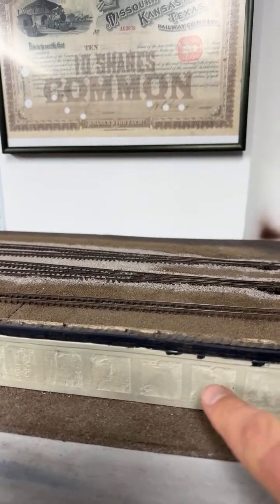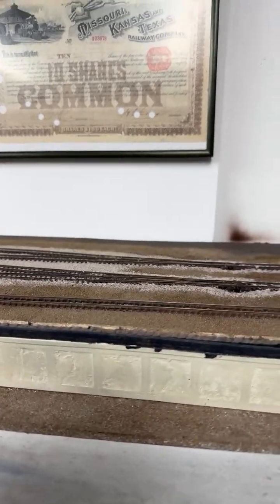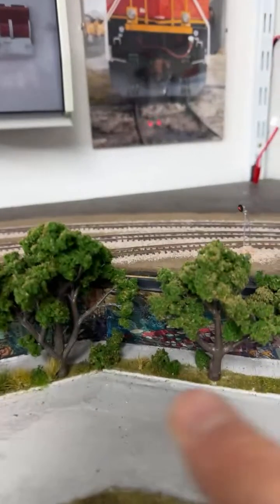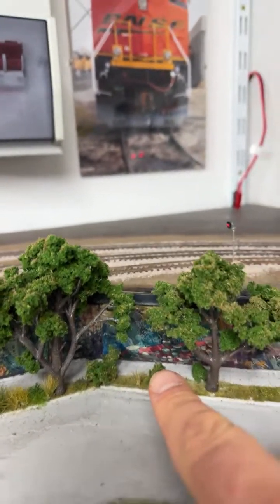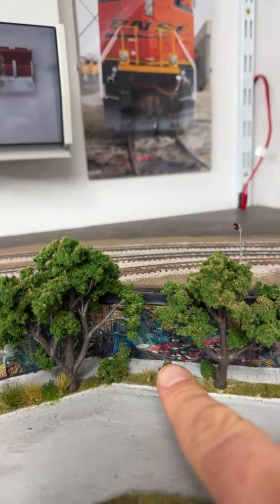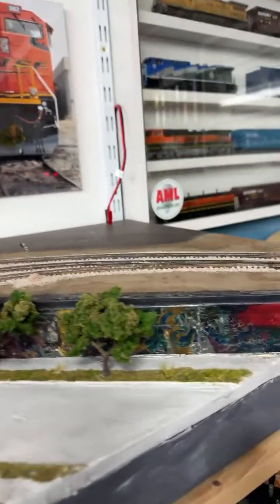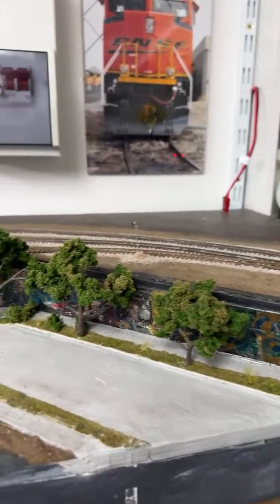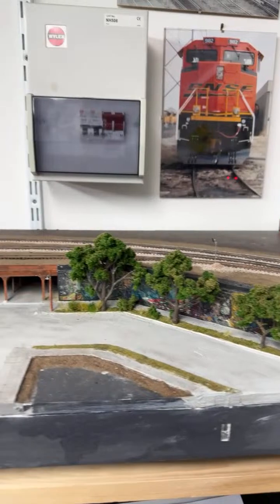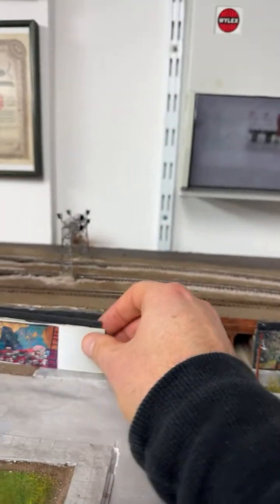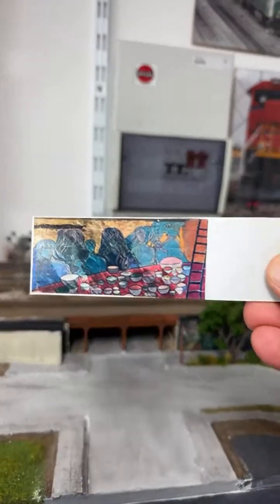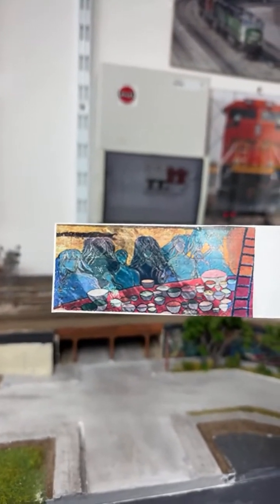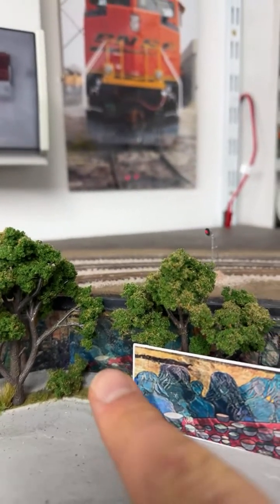Yeah, so originally I did a concrete background, and I put the decals straight onto that. And you can see over here, this is what it looks like. If you can just see through there, that's what it looks like with the concrete background. You can see it's quite dark. So I did an experiment, which I've actually recorded, but I haven't edited or put up yet. So I did an experiment with a white background, and as you can see here, that is what it looks like with a white background.